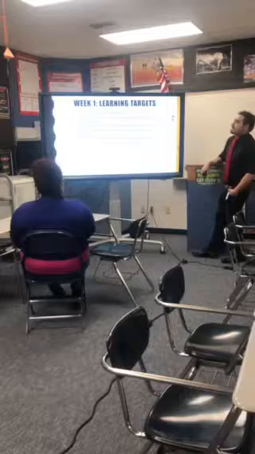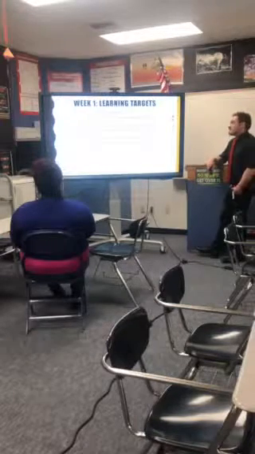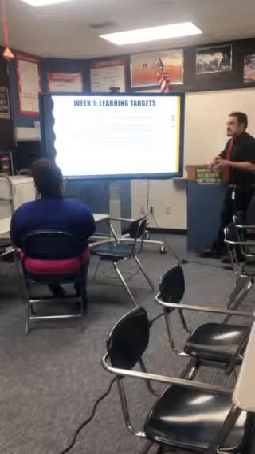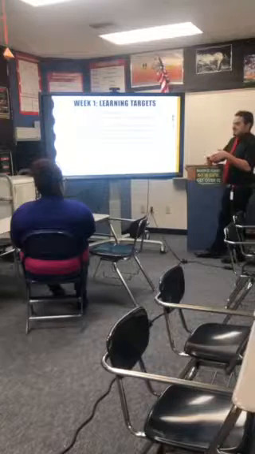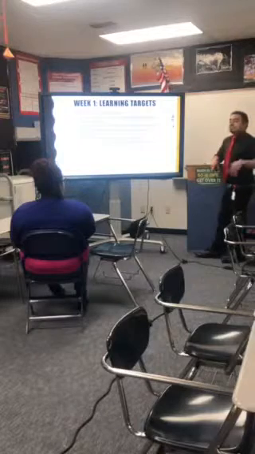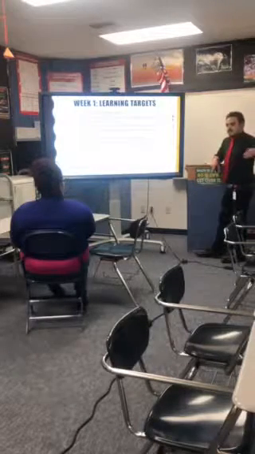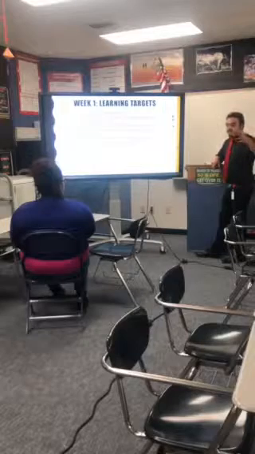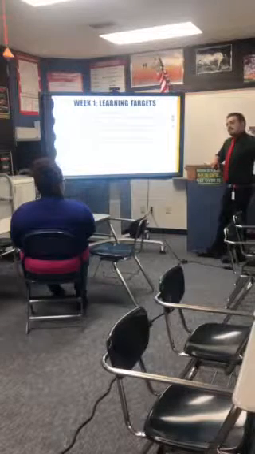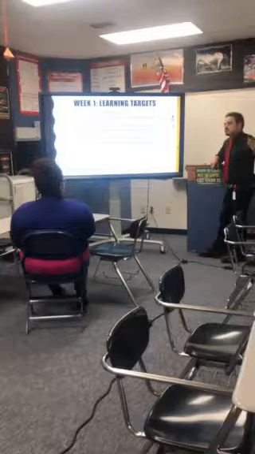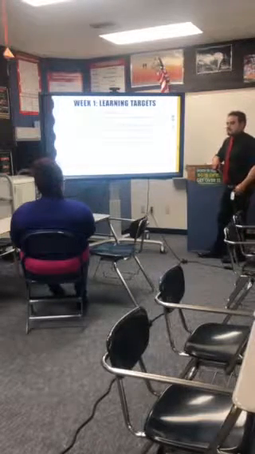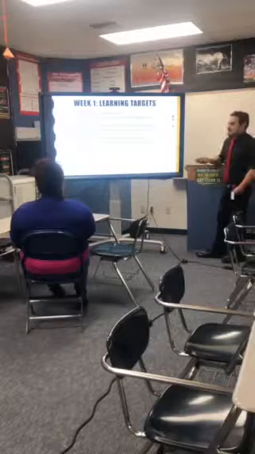The fifth point is teachers and students partner in a formative learning cycle. That means that teachers give students the learning objectives and what is expected of them for the lesson, and then they're given a formative assessment like a quiz or something like that. After that, the students receive some feedback, and then they use that feedback to work on what they need to work on so that they can move towards achieving the learning target for the unit or the lesson.